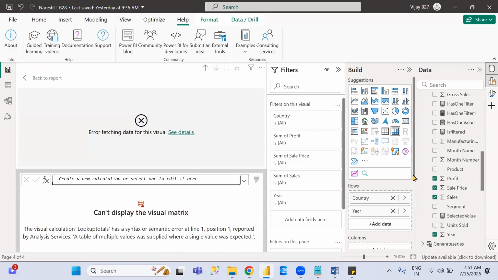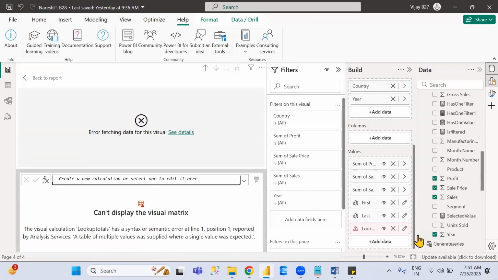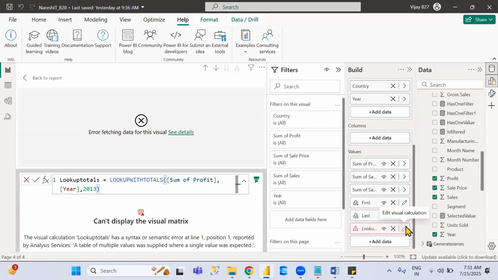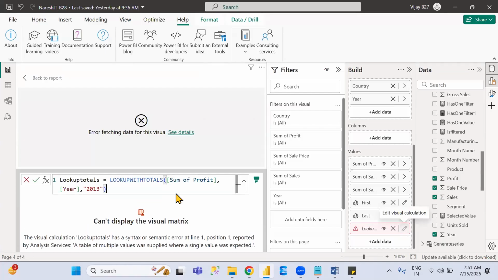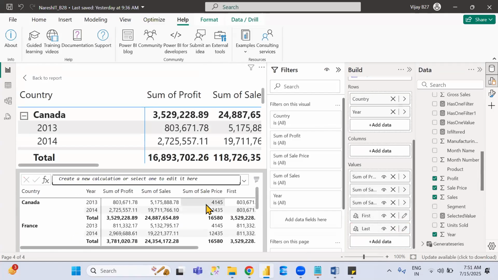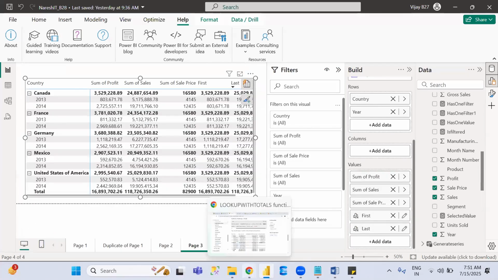What is this here? Maybe need to give it like this.